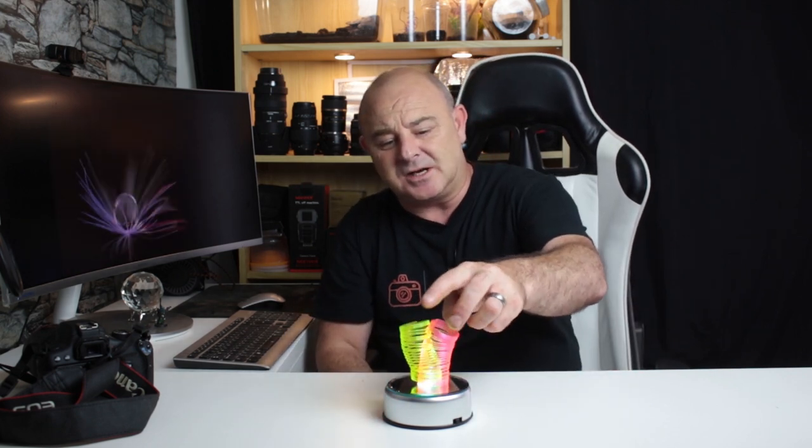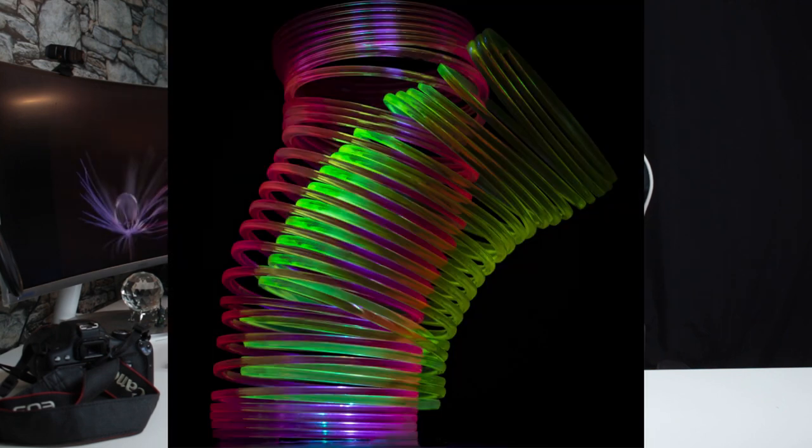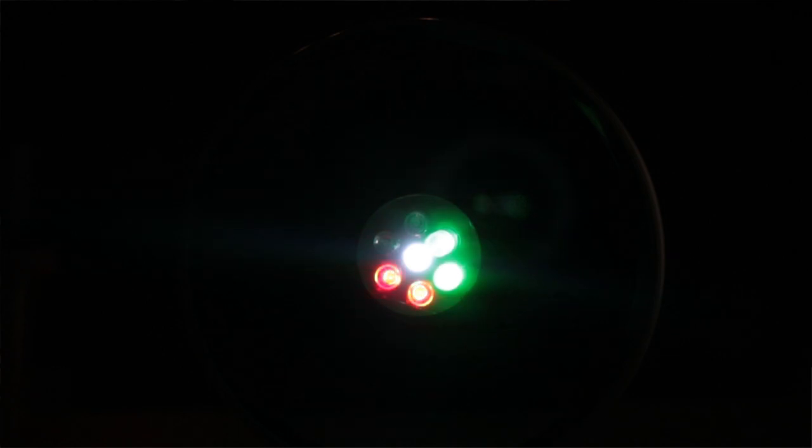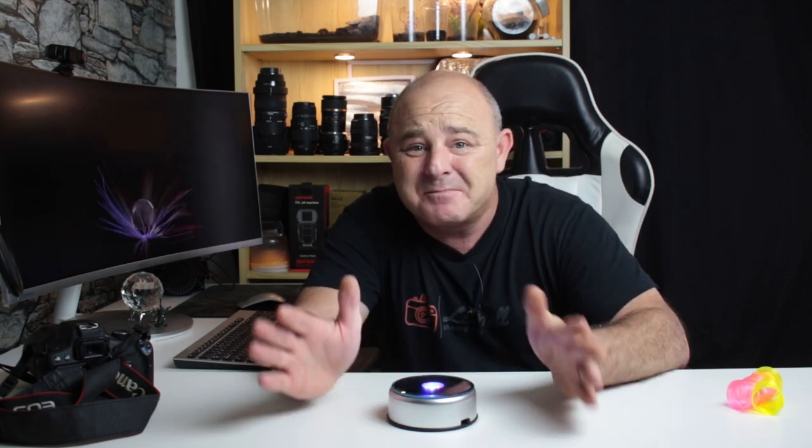You've seen me do my dandelions — I also use this for my slinkies. As you can see the slinky going round. You haven't got to have it turning either; you can put it so it's solid. In between there, there are seven LED lights and they constantly change colour. This is how I've been getting my pictures of my clocks. Now I'm going to set it up quickly and show you how simple it is, because we don't need any lights.